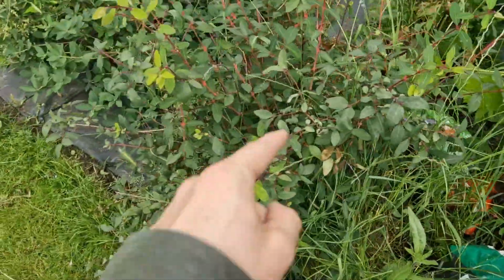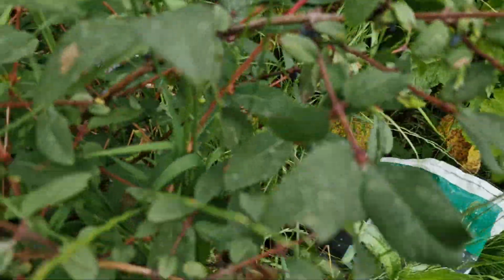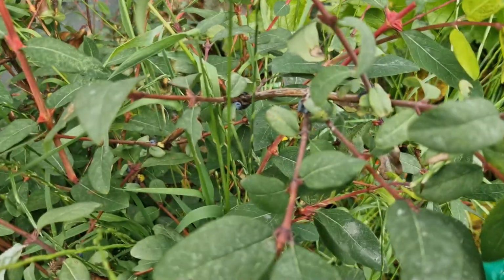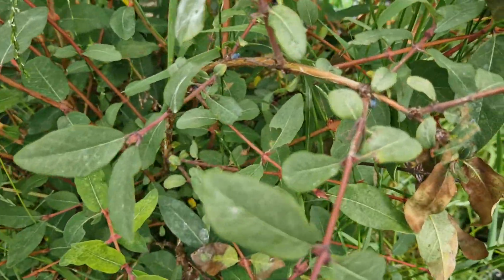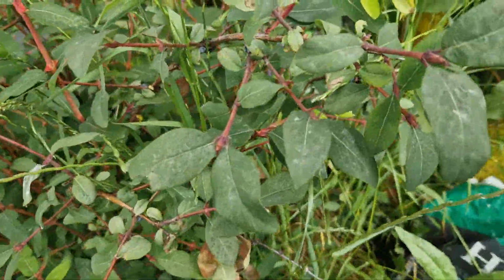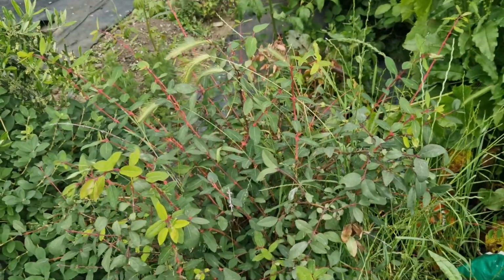But then here, this plant, to me, looks like a blueberry bush, because you also got the little blue starter parts on there. Sorry, that was out of focus there. Just noticed, yeah, all these little blue shoots growing off of it. I think they're blueberries, but I'm not entirely sure. If you know, please let me know.